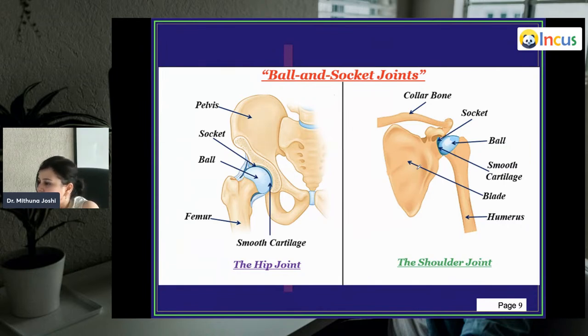And then here, you have the ball here. This is the humerus bone, okay? And it is sitting in the glenoid cavity here. Okay, this is the socket. As you can see, acetabulum is more concave, but here, this glenoid area is not that concave, okay? And this triangular bone which we were speaking about, your shoulder blade, is nothing but scapula. And here you have your acromion process above.